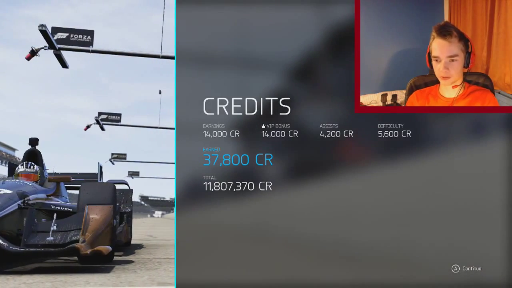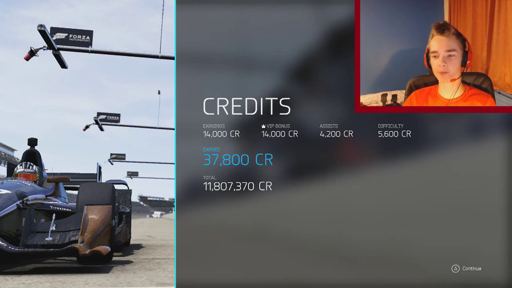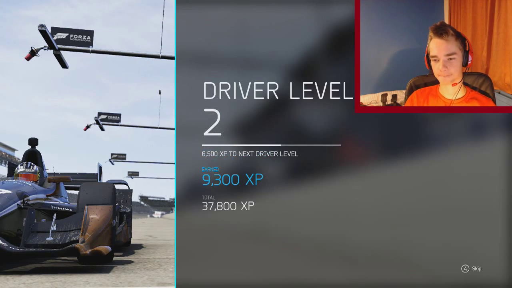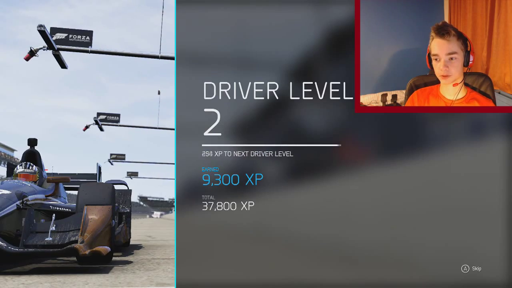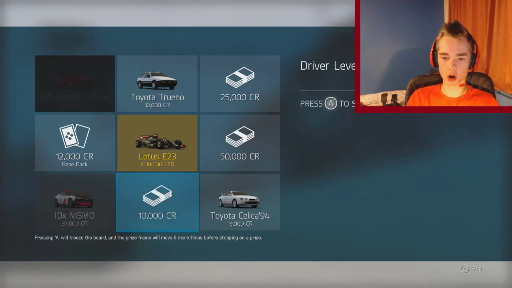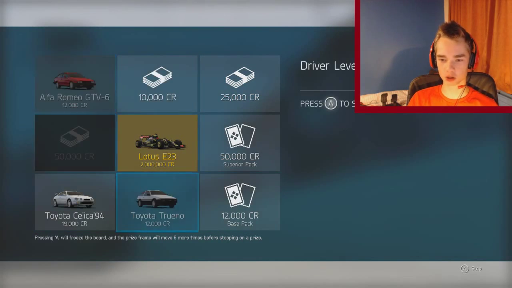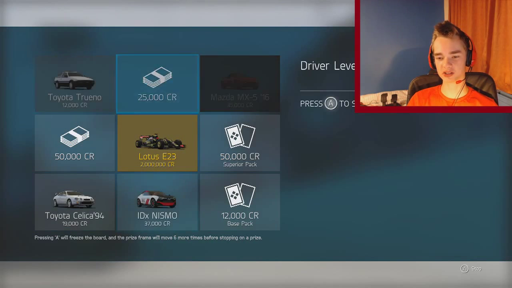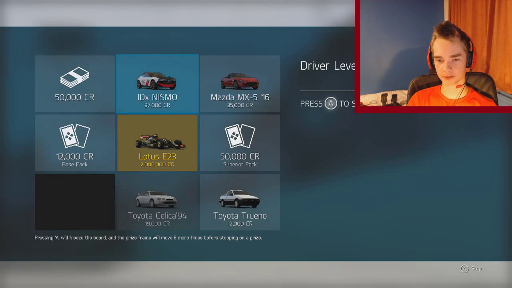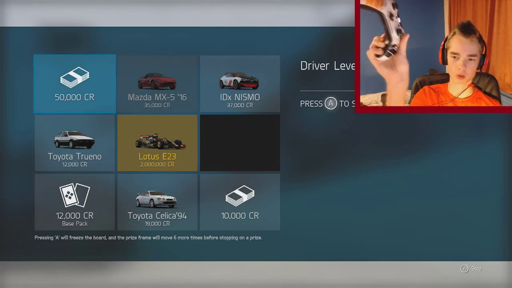So what happens now? 37 grand. That is a lot of money. Although I do get VIP bonus. And assist and difficulty. Yeah. And we get a level up. Let's do the spin. Ooh! Oh, the Nissan. I saw the Nissan there. So, Nissan IDX Nismo. Obviously, the F1 Lotus E23. What else do we want? I can't really tell. It's moving too quick. But anyway, we're going to stop in 3, 2, 1.